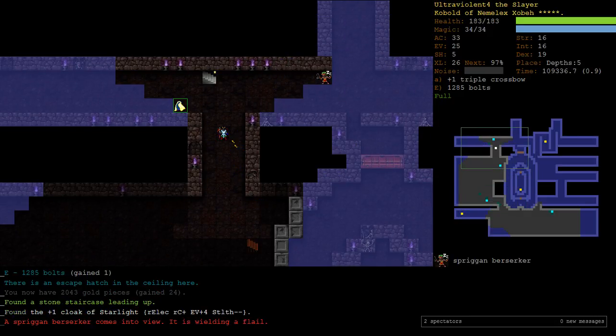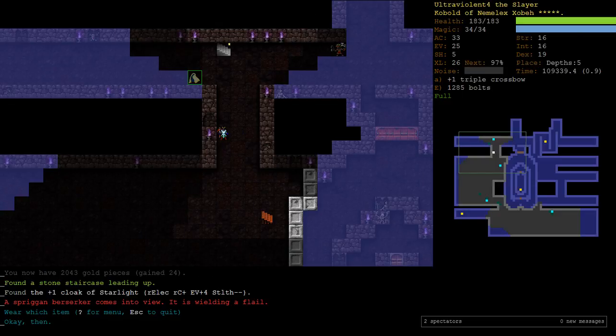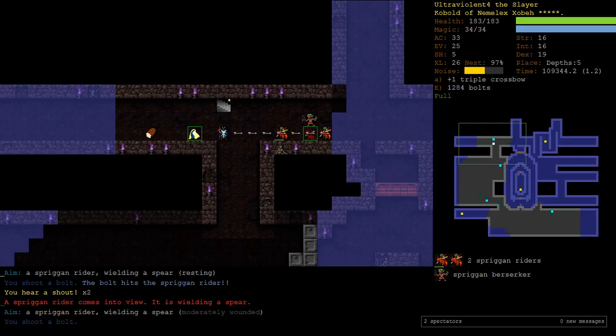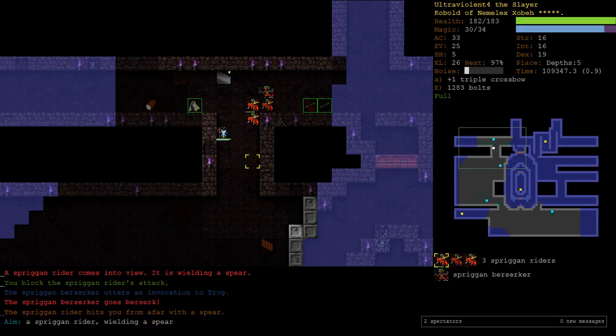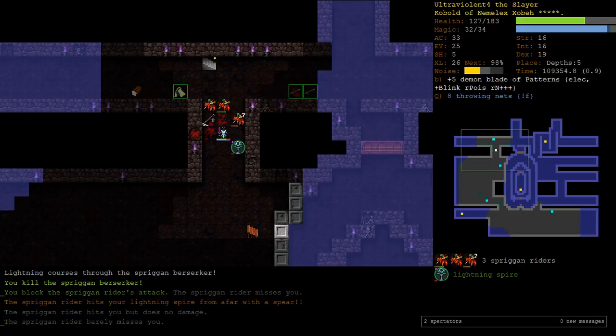Ooh, Cloak of Starlight. Our current, we have a Scarf of Resistance. I don't think we can do that. That's really unfortunate. That's really, really unfortunate.